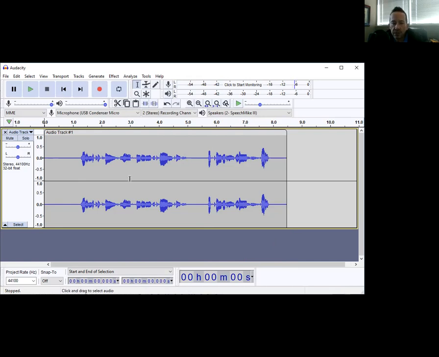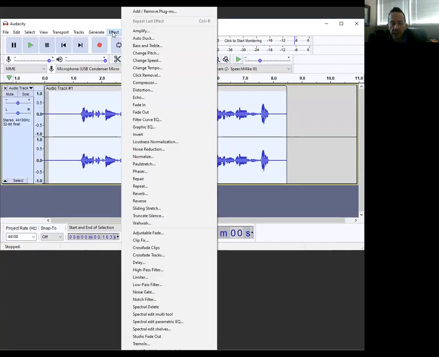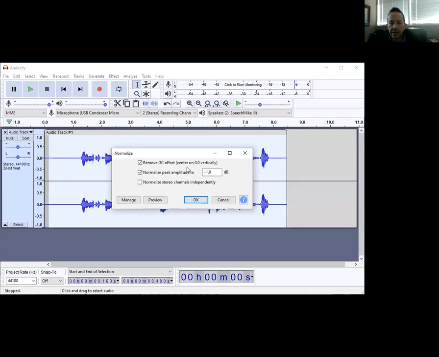Okay, so now we see on the screen here, we've got this waveform. And the problem with ACX's criteria is you can see how narrow and small this area is. So with Audacity, what you do is you go to the end of the recording that you want. You're actually going to highlight it just like so, however far you need to do it. Then you're going to do two different things. You're going to go into Effect, scroll down to Normalize. You're going to hit the Normalize button, and it literally comes to an appropriate level. So this normalized peak amplitude, it defaults to this minus 1.0 dB.